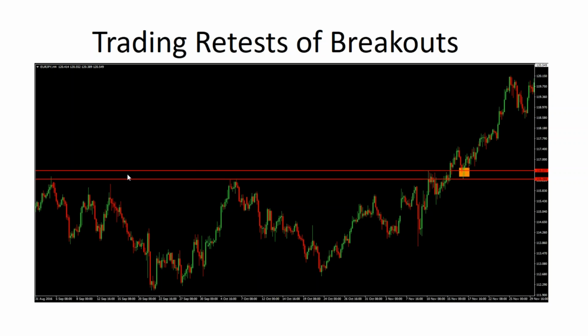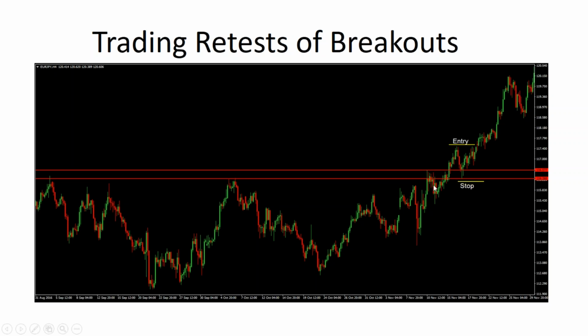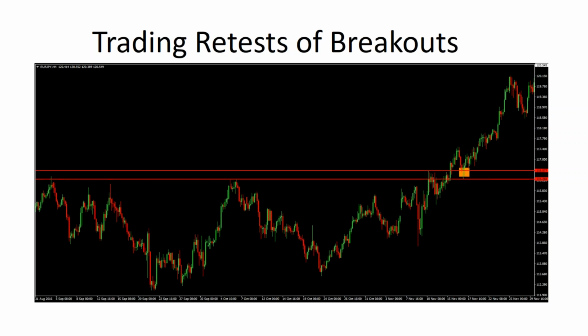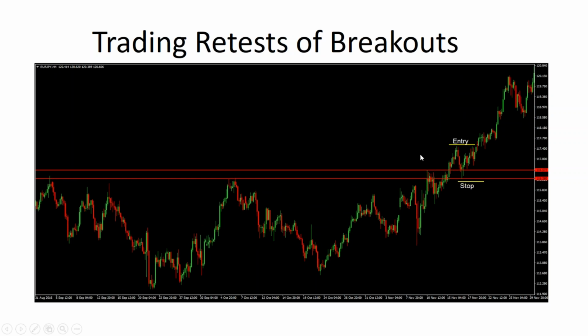So we've looked at how you can trade the breakout, we've looked at how you can trade the retest. Now another way that we can look to trade is... I've just skipped ahead there on a chart, confused myself, so apologies for that. Okay, so we've looked at how you can trade the breakout, we looked at how you can trade the retest of the breakout. Now this is essentially trading the breakout of the breakout. So I know that sounds confusing, but let me go ahead and explain.